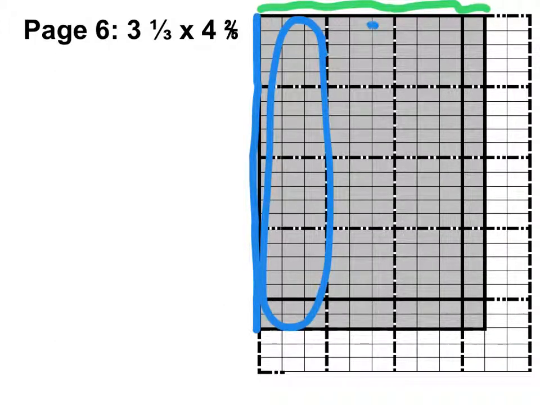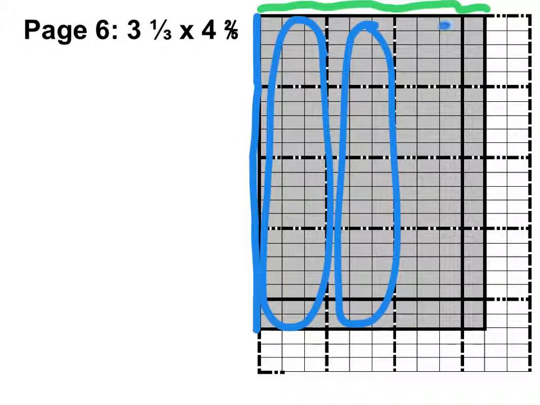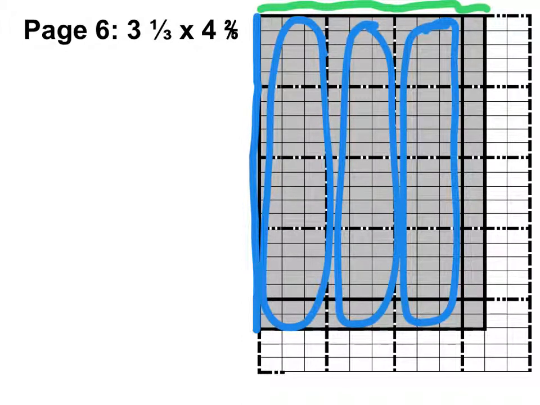Now, if I do this using an area model, then it looks something like this. So here is my 1, 2, 3, and 1/3. And then coming down the side is my 1, 2, 3, 4, and 2/5. Or again, if I look at this as 4 2/5 one time, 4 2/5 the second time, 4 2/5 a third time, and then 1/3 of 4 2/5. So again, the idea of repeated addition can get me to my rectangle.